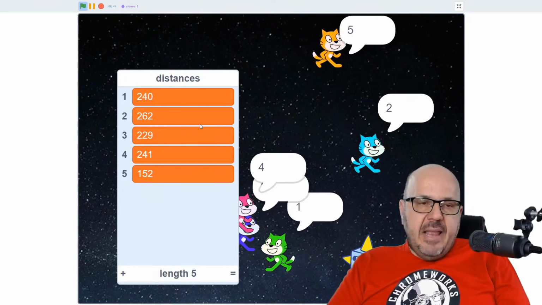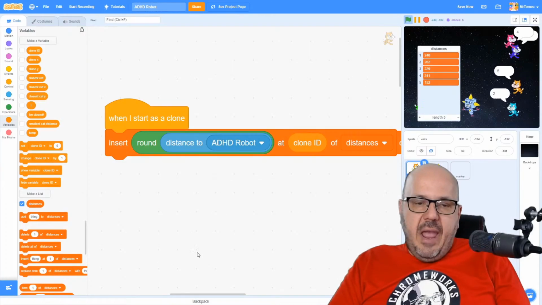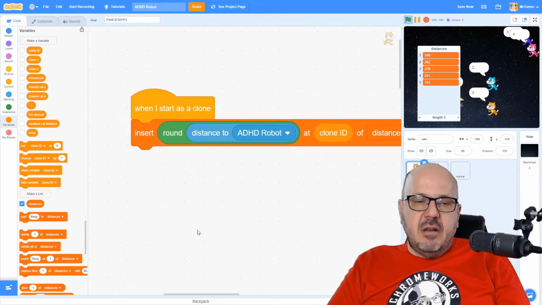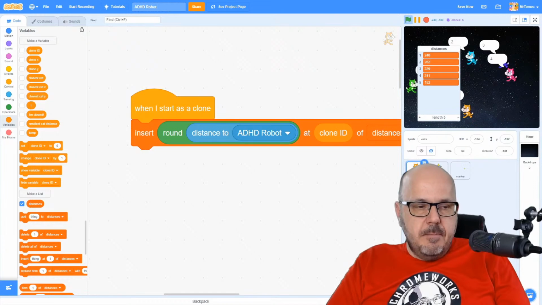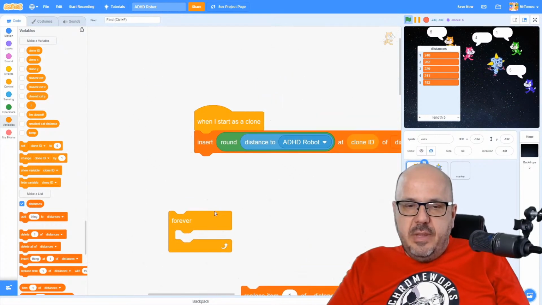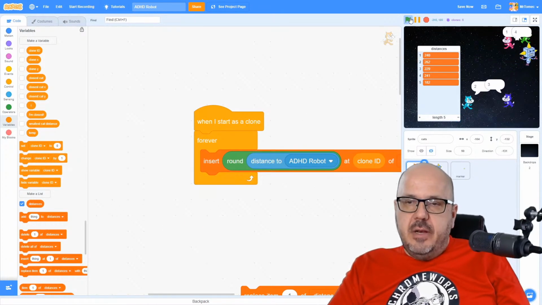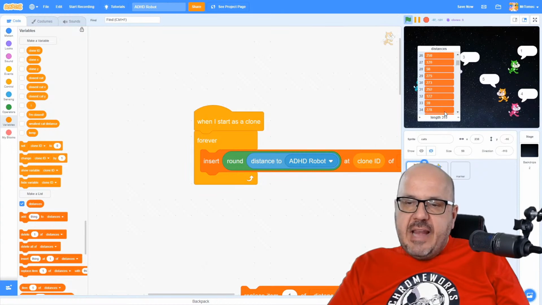Now they're not being updated, so we're going to have to go back in and modify this to add the distances constantly as the game progresses. So you'd think that we could just wrap this insert up in a loop here to start adding our information, but you can see when we run our program, it actually starts adding it constantly.